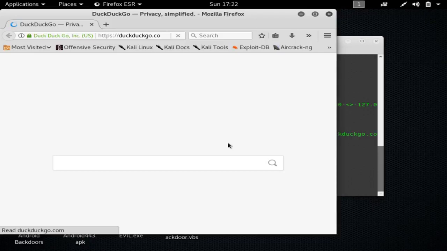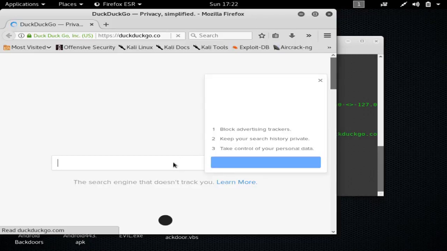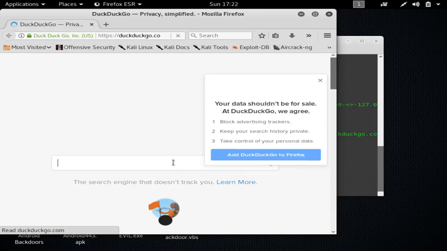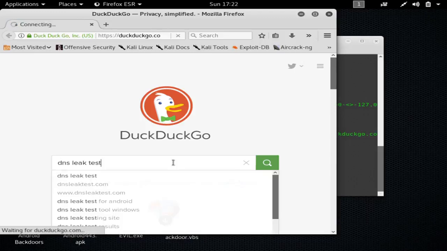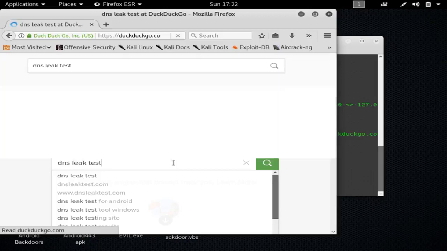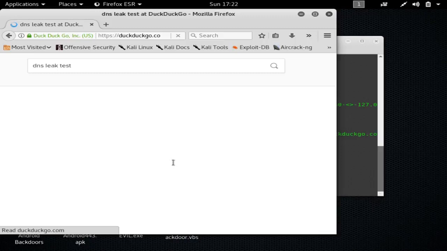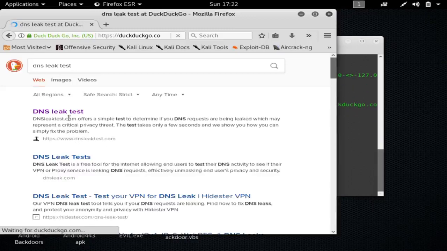So we'll just let this load here. Type in DNS leak test. Then go to dnsleaktest.com.